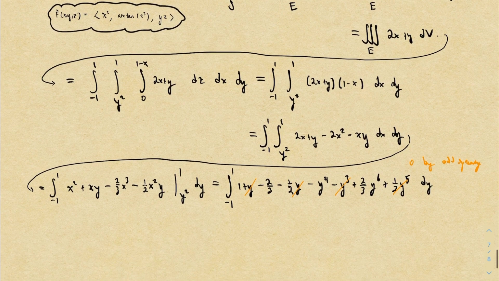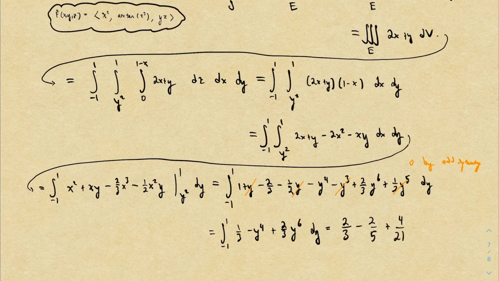So that leaves me with 1 minus 2/3 is 1/3, and then a minus y to the 4th, and then a plus 2/3 y to the 6th. And this one I just integrated in my head, which means this final answer that I got may or may not be correct. If you really care, you can check me on it. But as usual, the important part of a solution like this, I would say, is this first part, where you recognize to use the divergence theorem, which is the new concept that's being tested here. Anyway, this is a pretty straightforward application of the divergence theorem.